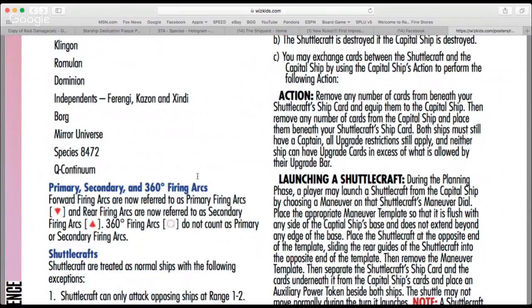Okay, primary, secondary, and 360 firing arcs. Forward are primary arcs. Those are marked with the up cone. Rear firing arcs are secondary. Those are marked with the down cone. 360 firing arcs, the circle, do not count as primary or secondary firing arcs. Interesting.